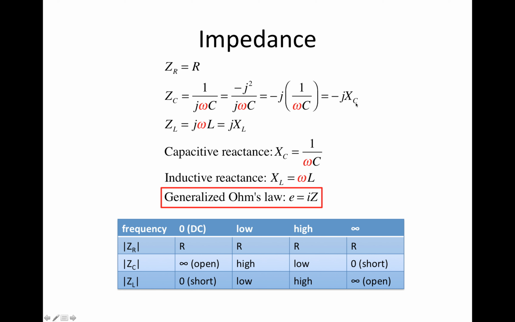Right? And it is a complex number, and every complex number has a length, which is the distance to the origin on the complex plane, and an angle, right? So for the capacitor, the impedance has a length given by X_C. And it also has an angle, right? Because it has a multiplication by minus j, and the angle is minus 90 degrees. Right? It lies on the imaginary axis.